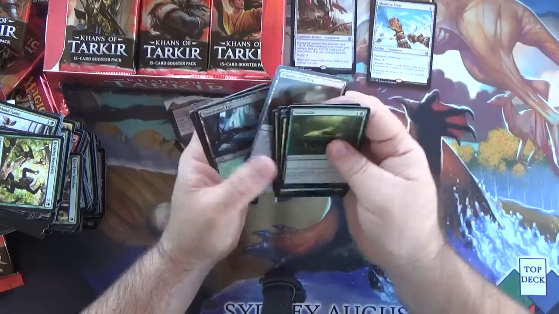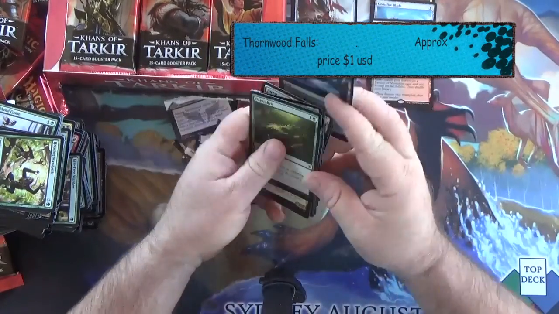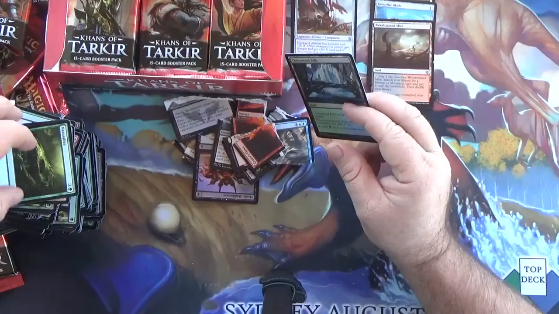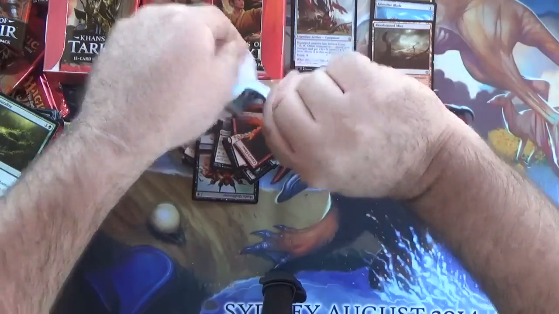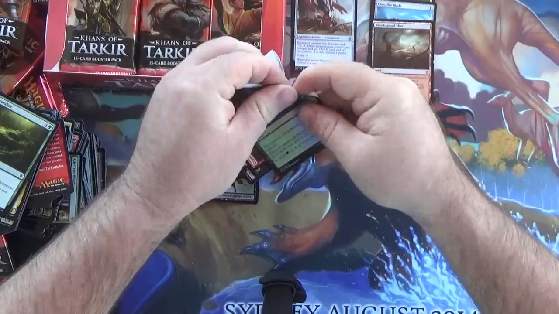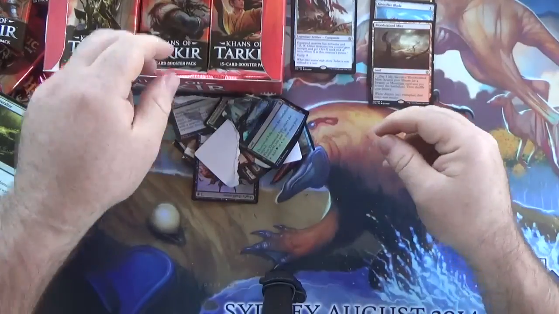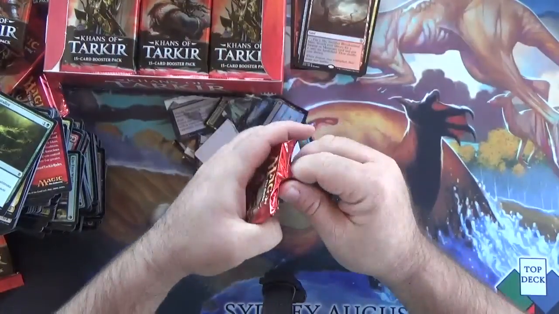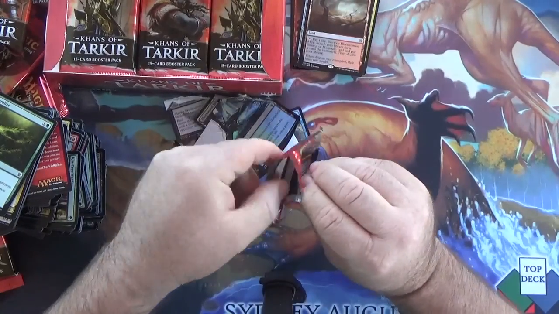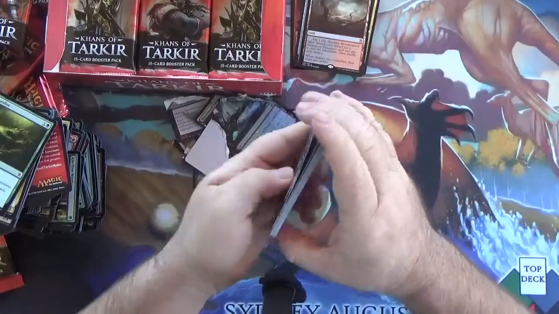Oh, the Bloodstained Mire is safe. And the foil is a dual land, but it's one of the crappy ones. But even if it wasn't, it'd still get ripped up. So there's those 3 right there. So we've seen our first fetch, and it has escaped the chopping block.